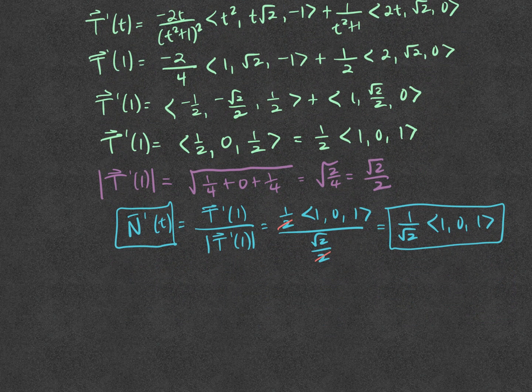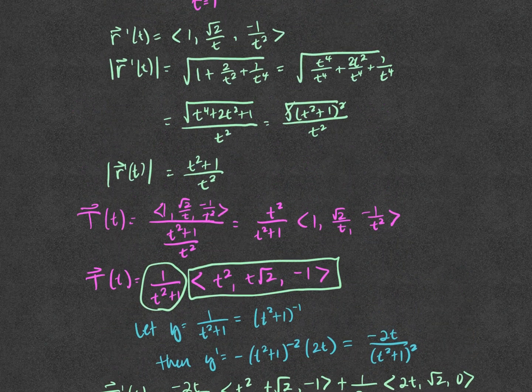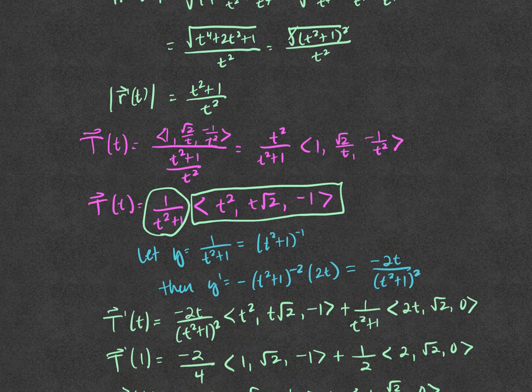Now we're also asked to find the binormal vector. So the binormal vector is b of t equals t of t cross n of t, which equals, let's leave the 1 over the square root of 2 out front, but let's come back up here. T is actually way back up here. This one in the green box is t. But we're going to use t of 1. We didn't actually find t of 1. So let's take a second, and when we plug in 1, we can say that t of 1 equals 1 over 1 plus 1 is 2. And we have 1, square root of 2, negative 1.